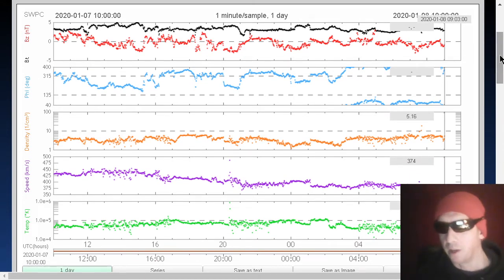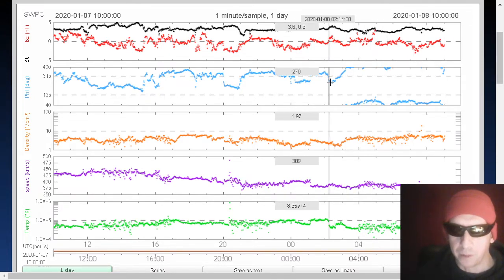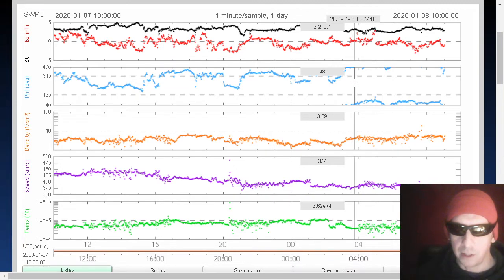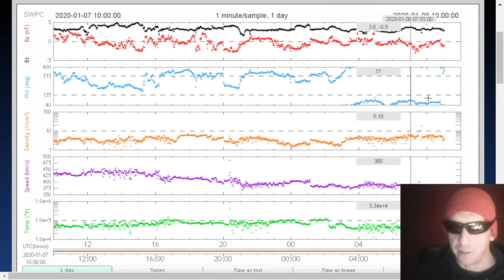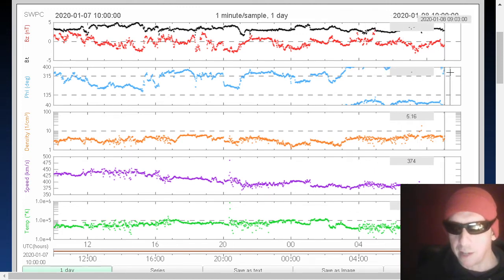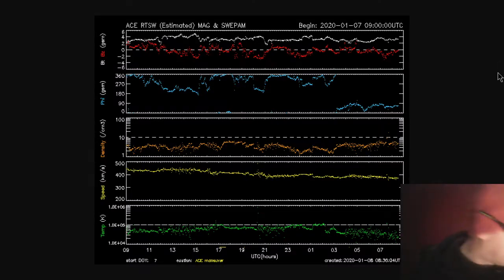Here's a real-time solar wind, and we just saw some recent extreme shifts here in the phi angle. See the phi angle going from 272 down to 48, and then back up to 384, and then back to 79. And just recently, as we did show prep, it's flipped back up to 341 degrees. Solar wind density 5.16 protons, that's protons per cubic centimeter. And solar wind speed 374 kilometers a second as it ramped down once again over the past 24. There's the data from ACE looking corroborative, as it typically does.